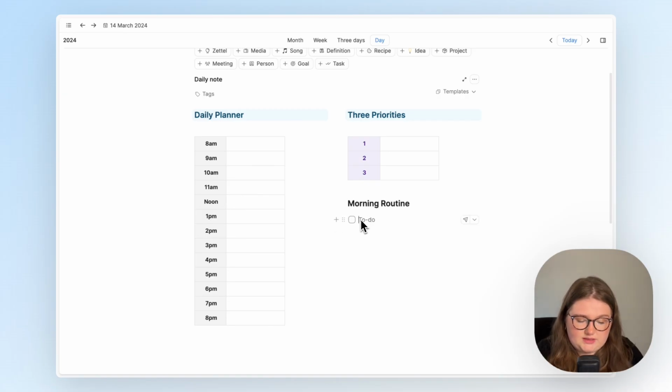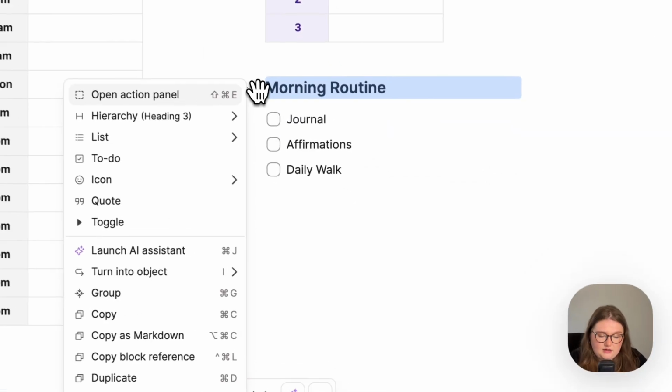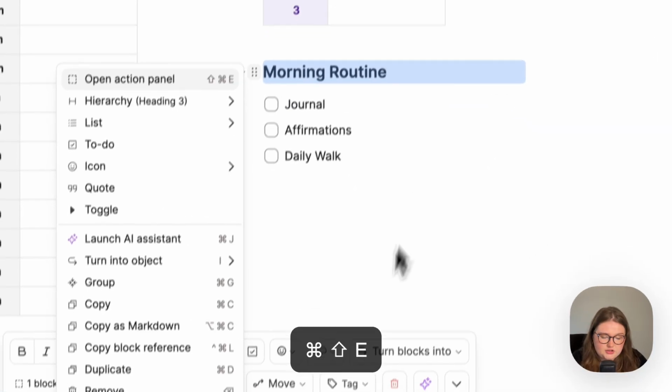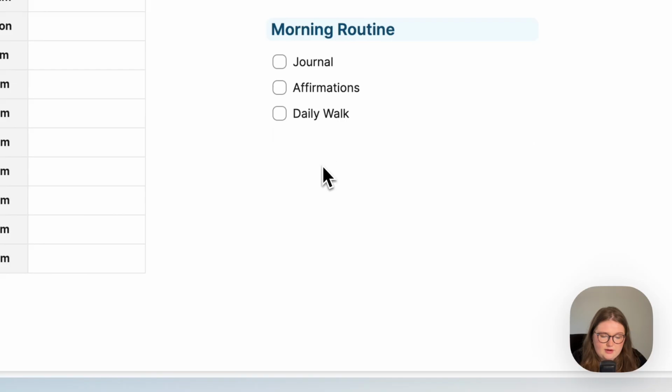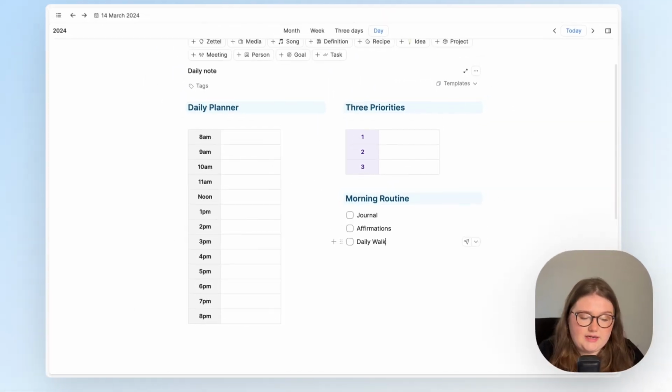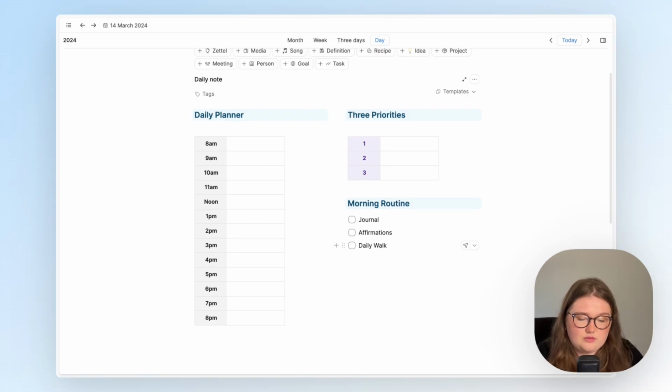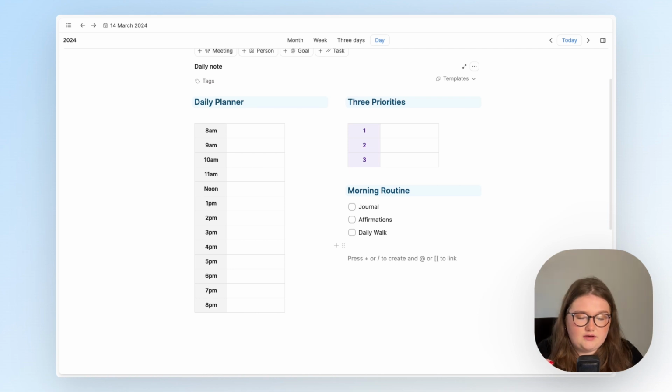So I have my checkbox set up, and I will just write down what my morning routines are. Again, I will add styling. So Command-Shift-E, add the sky background. And then what I want to do is now finish off with my evening routine. So if I am at the end of that daily walk block and click enter, that creates me another to-do block. But obviously I want to recognize that this is the morning section and we're now moving into the evening section. So I'm going to do backspace, and that removes any of the styling in a block. Click enter again to give it a bit of a space.